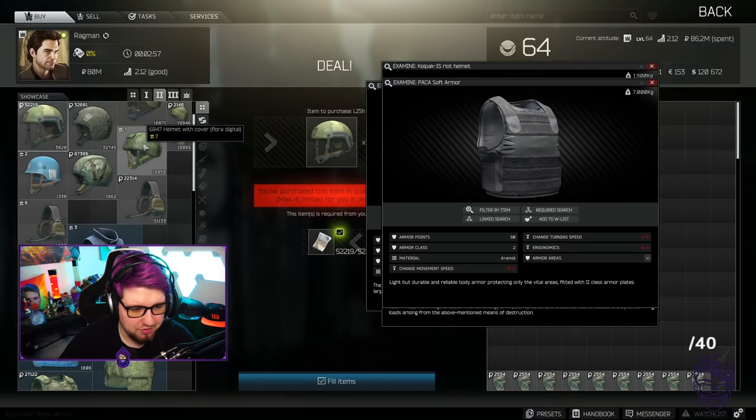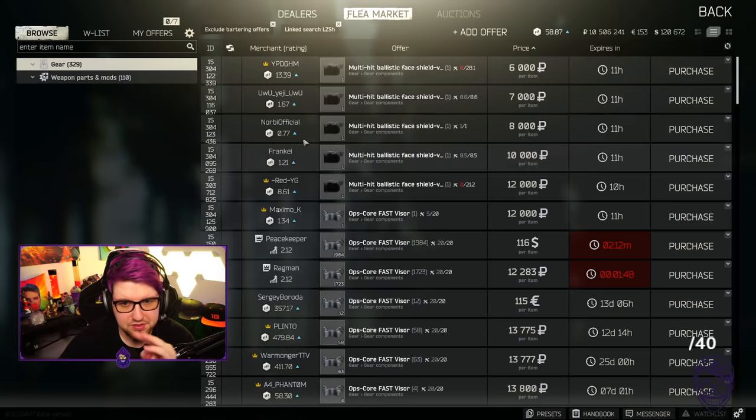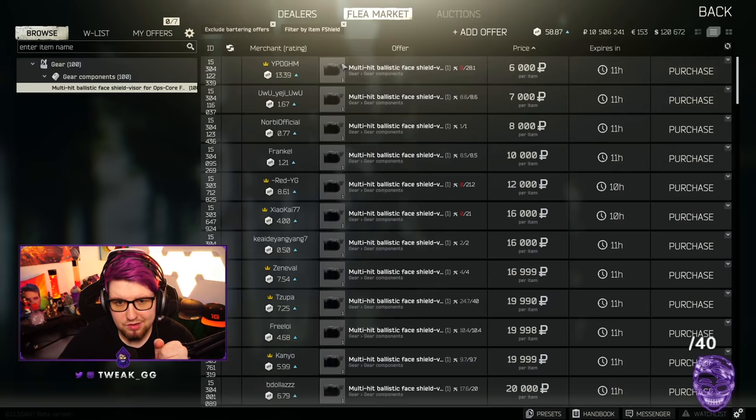It's just finding the visor is the hard part, because I believe... Where is it? Is it only Peacekeeper that sells them? Let me do a linked search on this. Filter by item.